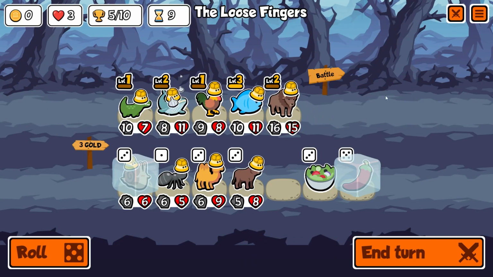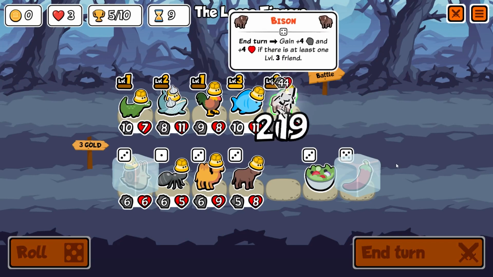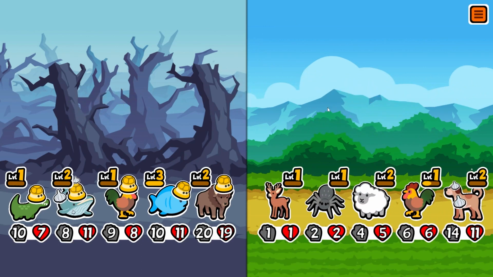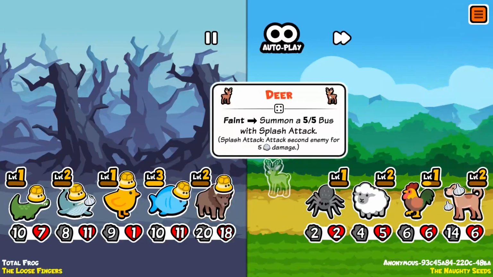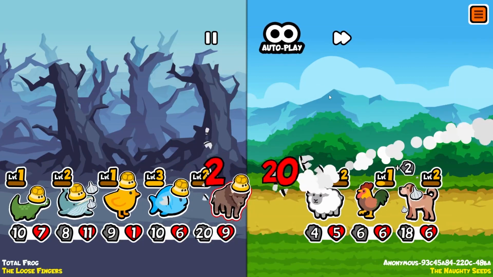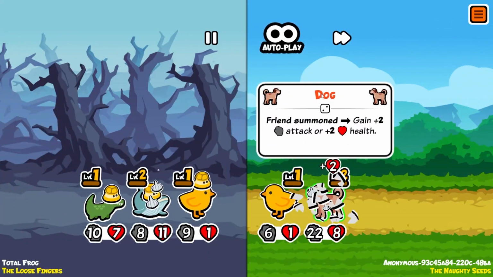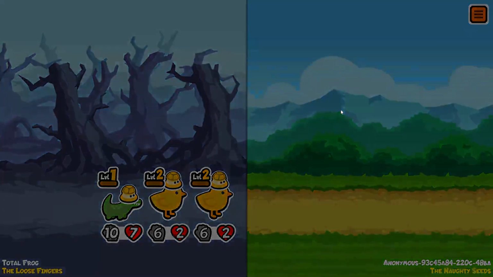We probably should put it like this. High attack minions up front first seems to be quite nice. Usually, okay, our power level is really high. Not sure if we actually should keep the whale. Not too sure about that. Okay. And we won. Nice.